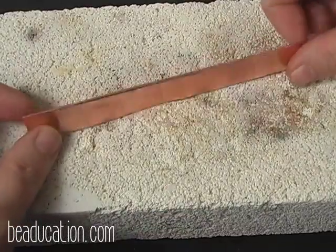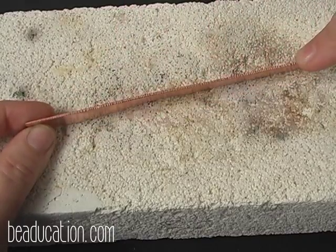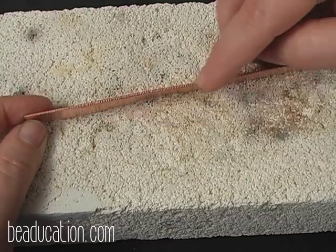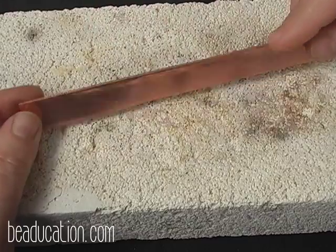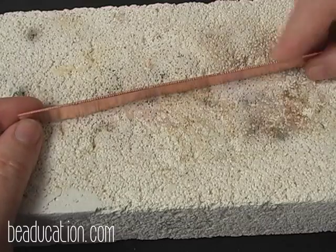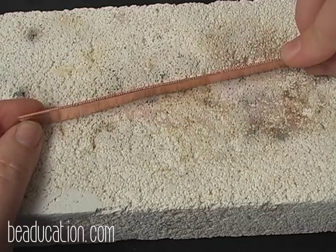Okay, now that we have our texture all the way down the seam of our copper, we're going to need to anneal this to get it open, because I have really work hardened this crease, and to be able to open this and work on it some more would be very difficult with it the way it is. So I'm going to anneal it so that I can open it and then put some more lines in it.